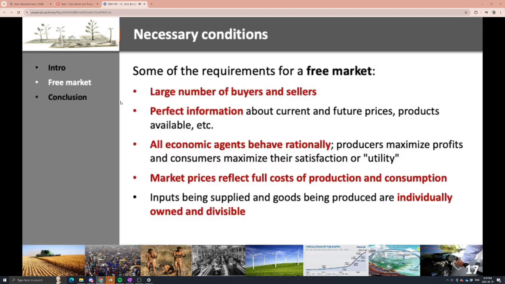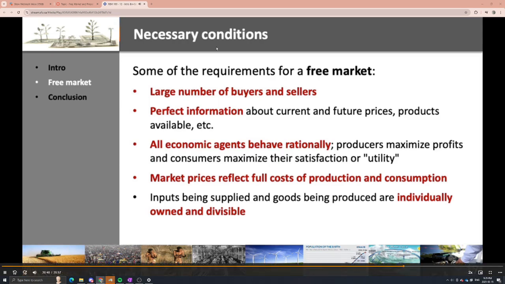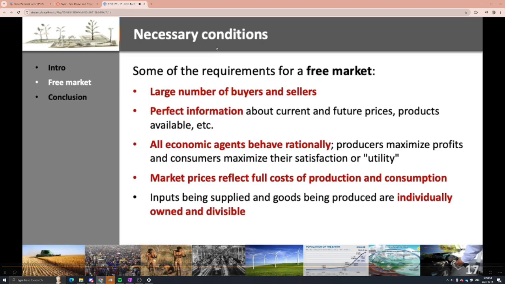For the equilibrium price dynamic to unfold like this, a number of conditions have to be fulfilled. First, we need to have a large number of buyers and sellers, and the market needs to be competitive. In other words, there cannot be a monopoly or any price fixing. If I don't like the price of one supplier, I need to have the opportunity to go to another supplier. Second, everybody needs to have perfect information about the product and its current and future price. This ensures that everyone can make fully informed decisions about what and how much of each thing they want to sell or buy. Thirdly, everybody involved in this market needs to act rationally.